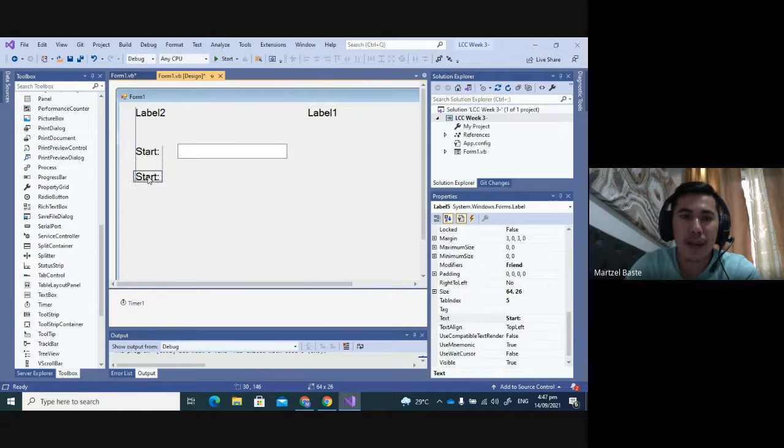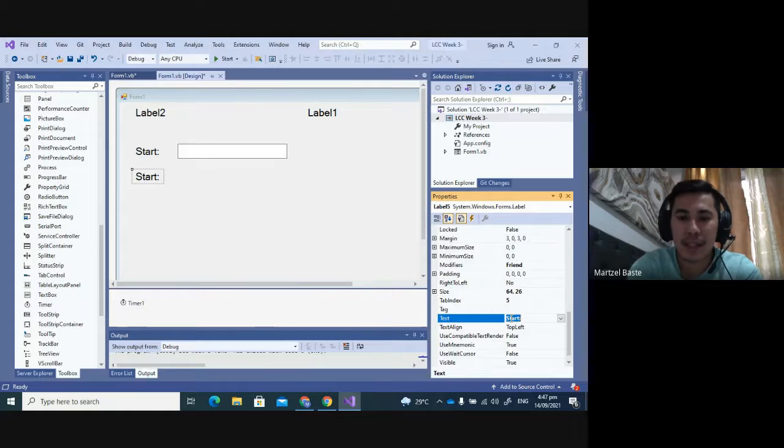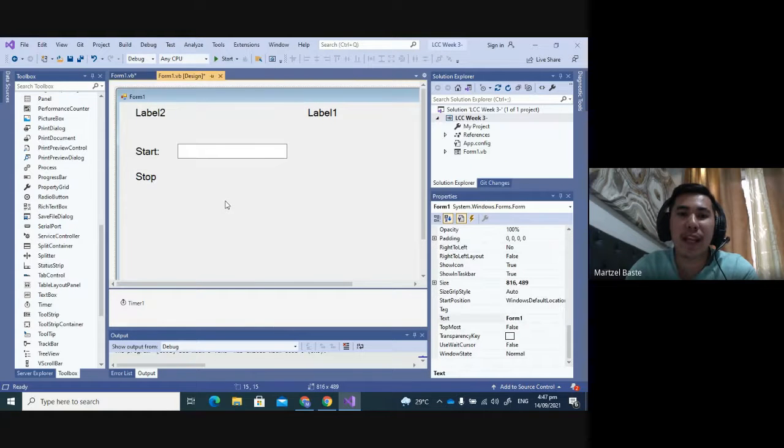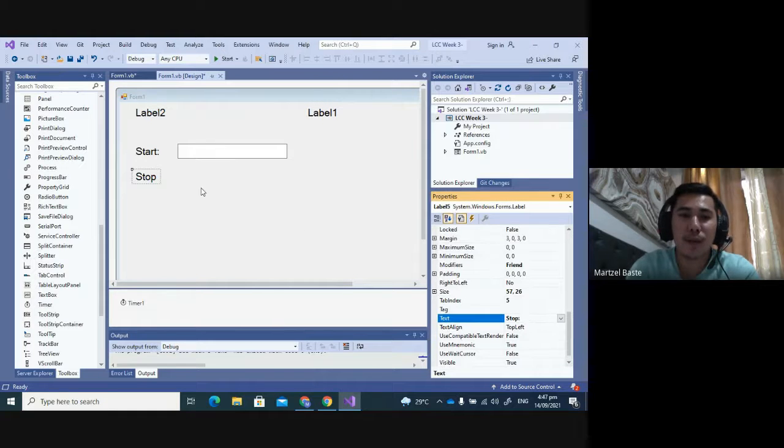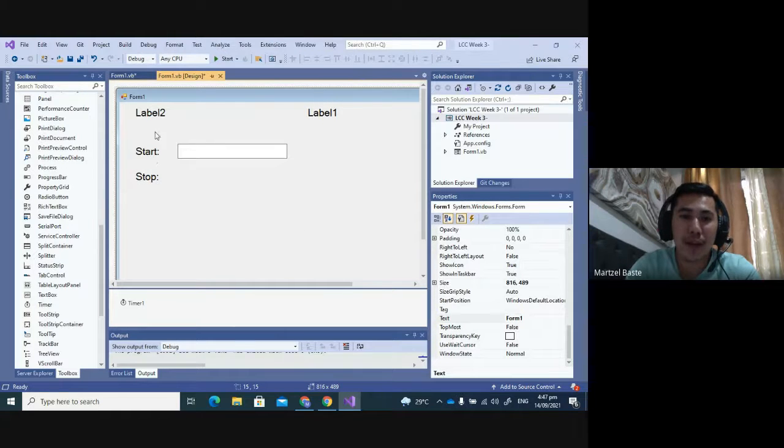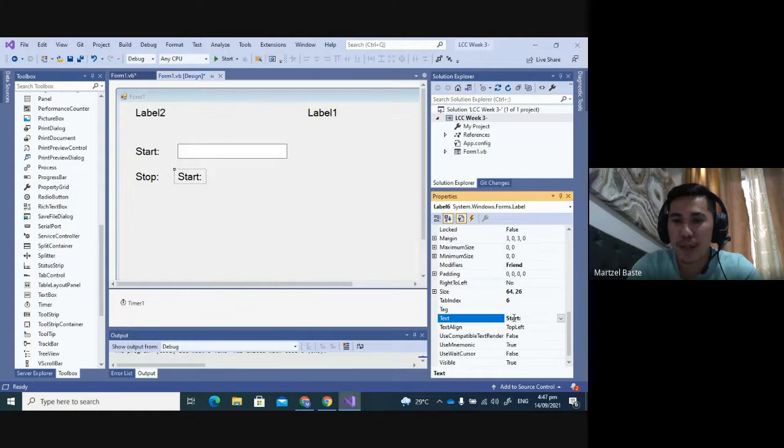And then, so we have here the stop. So pwede po na atong gamiton dire is instead of text field, pwede na to gamiton label, no? So I mean, yeah, pwede na to gamiton ang label instead of text field. Anyway, we are not going to input values. So let's have here 0, 0.